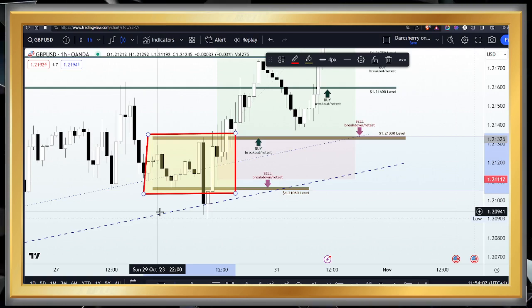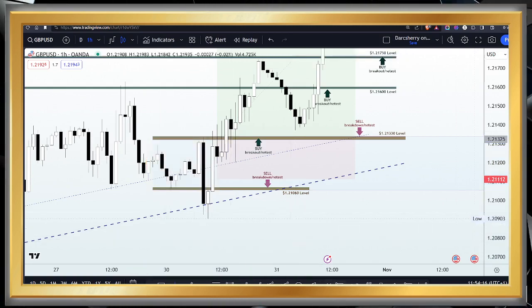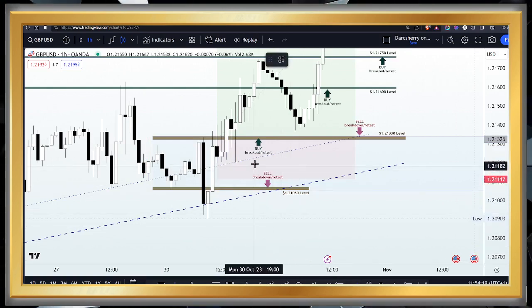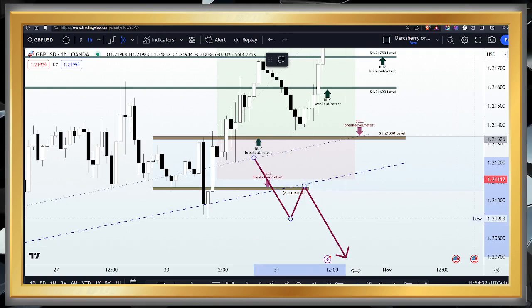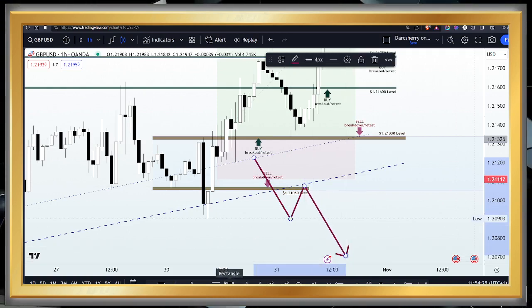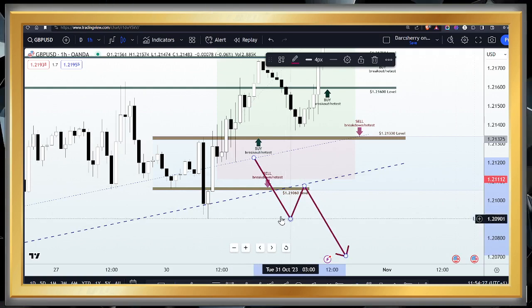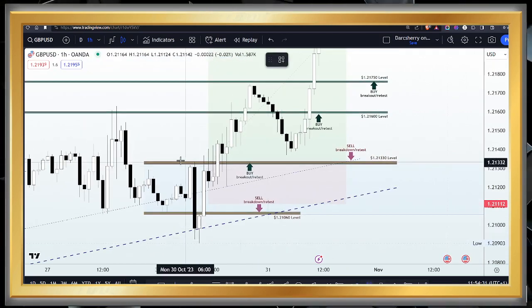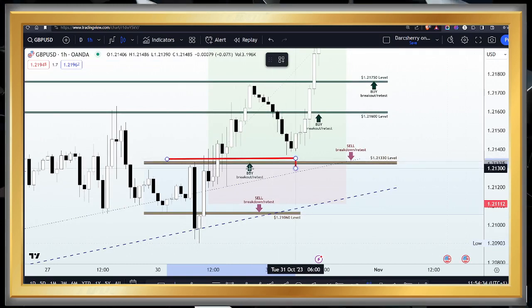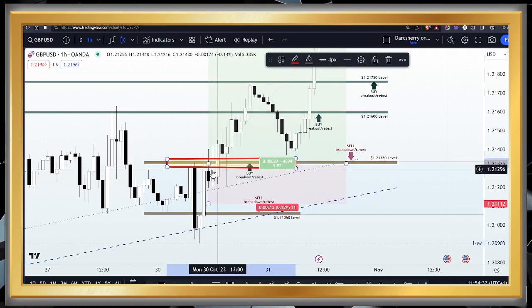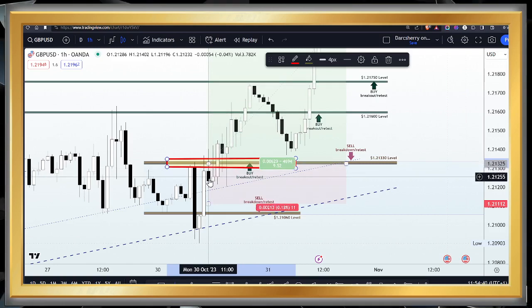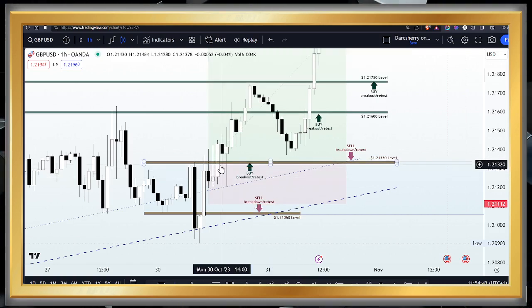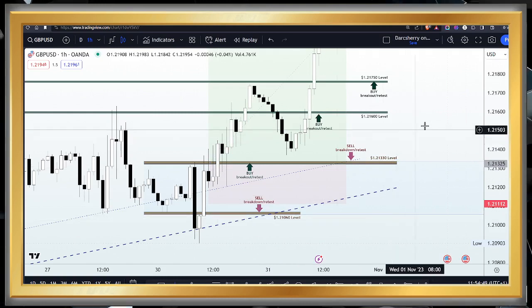But the fact that price action remained above our ascending trend line was enough for us to anticipate buying opportunities, as if you remember, we said here that the only condition that will make us consider selling is for this breakdown of the ascending trend line to happen, which of course never even came close. So in that regard, we positioned ourselves above the 1.21330 level, which happens to be the resistance line of that range, to trigger our first buy position for the week. And if you had missed out on the first breakout, the market came back to do multiple retests of structure, giving us the privilege to be part of this bullish move.